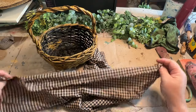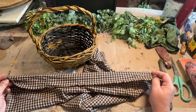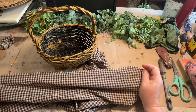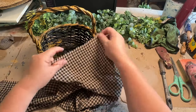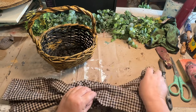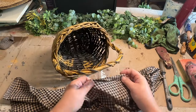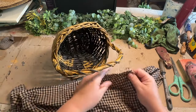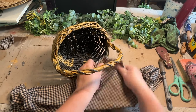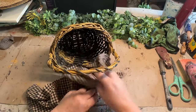So basically what I do, if it's a two-sided material, you don't have to worry about which way you put it on. If it's a one-sided material, you want to make sure that the material you want showing is on the back side of what you're doing. The way I do it anyways. So I lay my basket down. I take my material with the good side down, because when you go to flip it in, you're going to be flipping it so the right side is out, if that makes any sense.